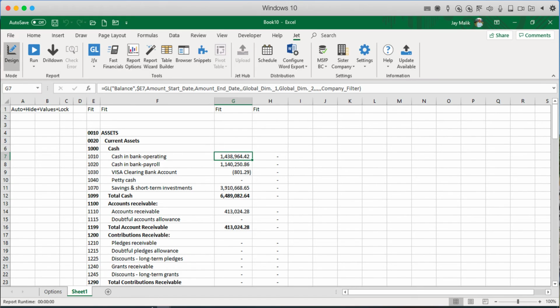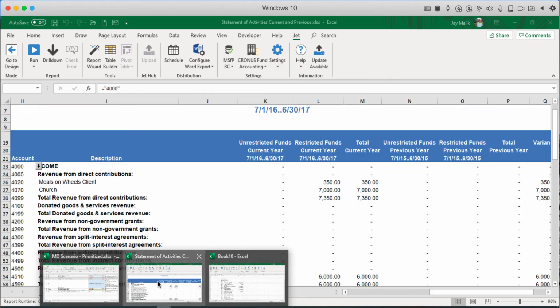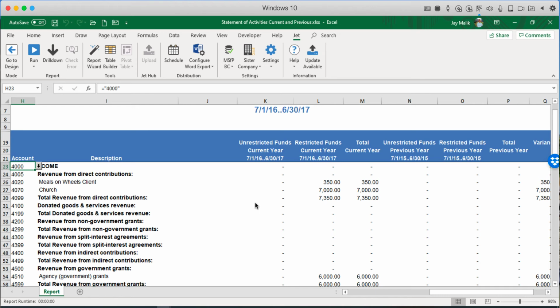Let me pull up another report here. So here's a pre-existing report that we actually built for one of our customers, and they wanted to see these column representations. They wanted to see colors and bolding the way you see here. Notice the numbers have been pulled out here. We can drill down on these numbers back into the financial statement, etc.